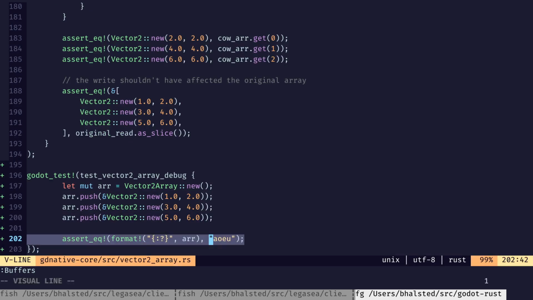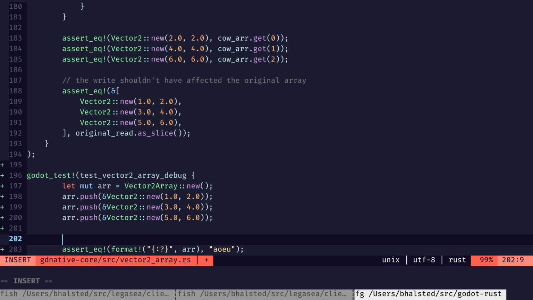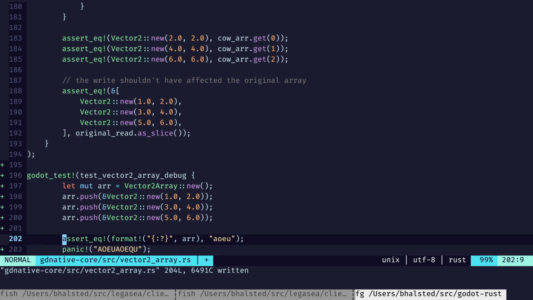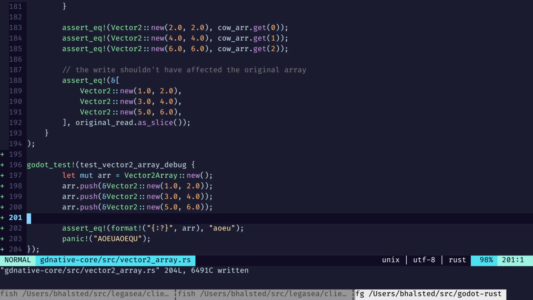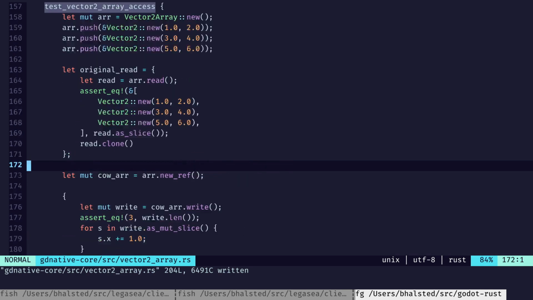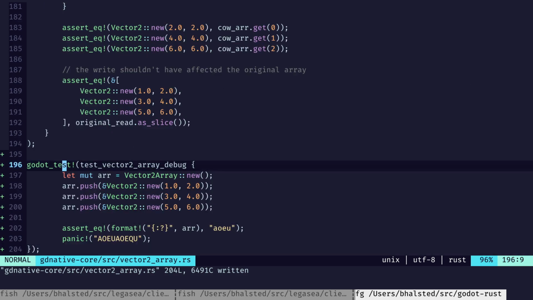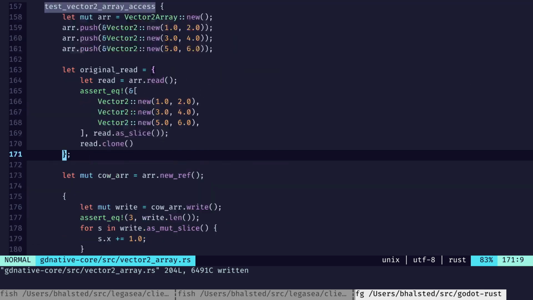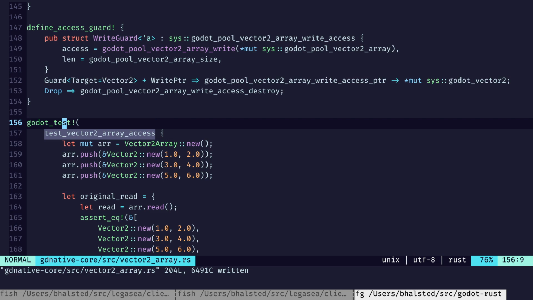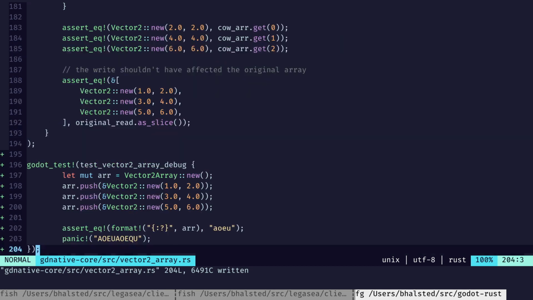This should not be equal. Or can I only have one Godot test per? Maybe that's it. Okay, let's move this up.